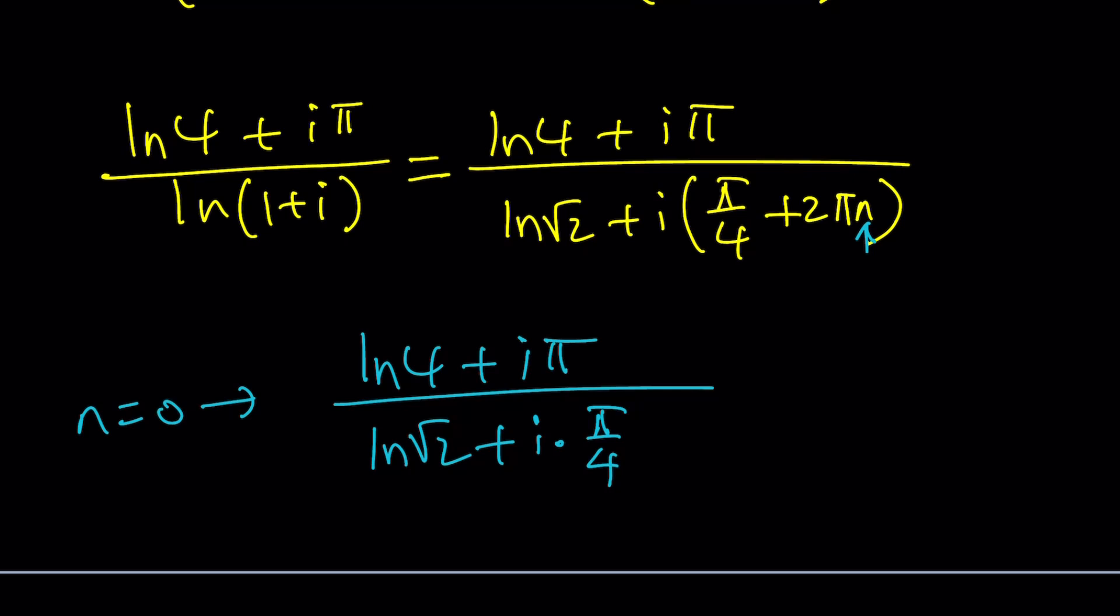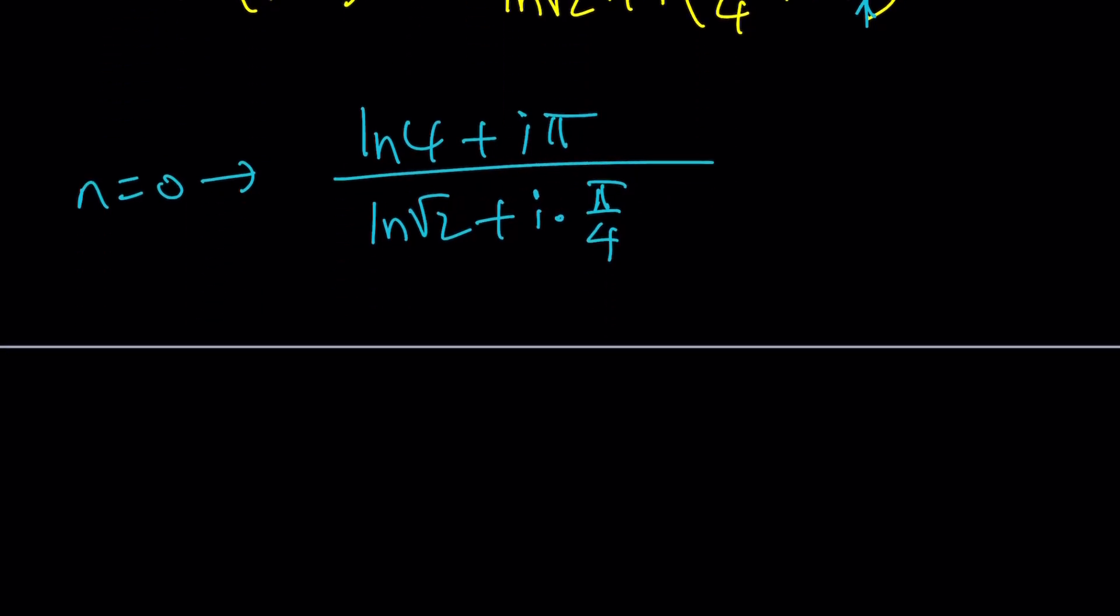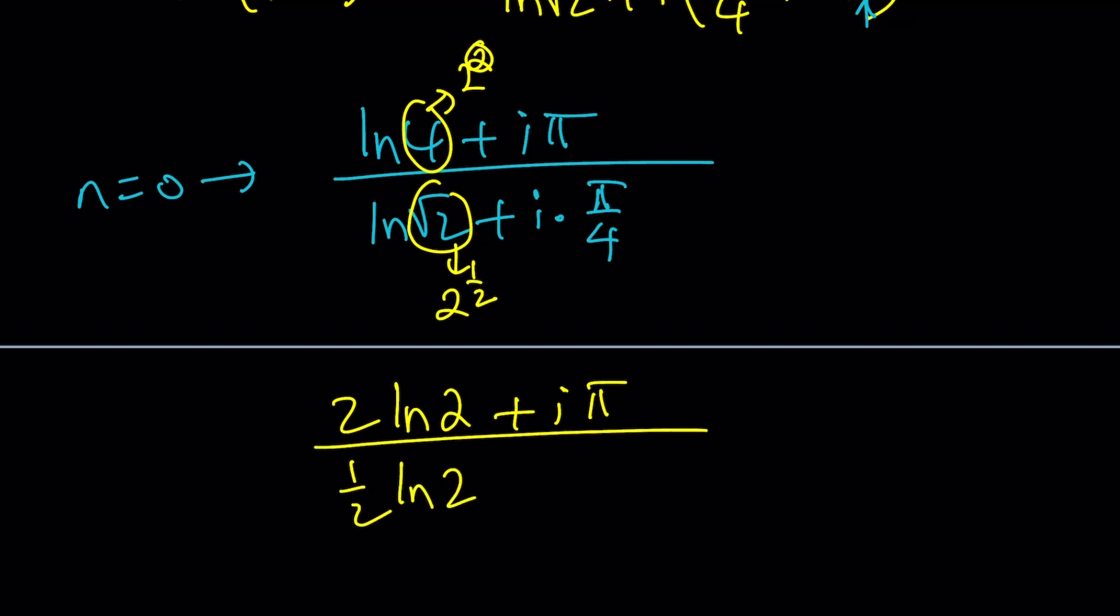Make sense? Great. Obviously, this is much better. But we can still simplify it, and I'm going to show you some results from alpha as well. How do we simplify this? Good question. First of all, 4 can be written as 2 squared, and root 2 can be written as 2 to the power 1 half, right? So, by using the power property of logarithms, we can bring this 2 to the front. So, ln 4 will be 2 ln 2 plus i pi, and ln root 2 is going to be 1 half ln 2 plus i times pi over 4.